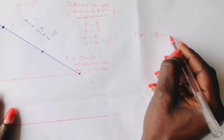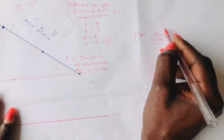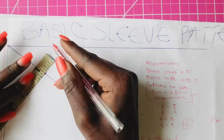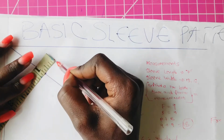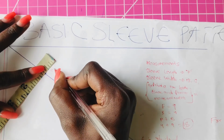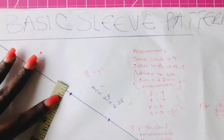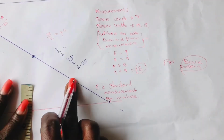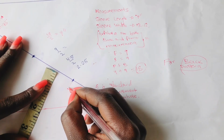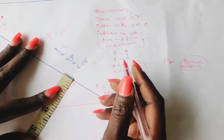Back pattern. Let's start with the back pattern. And sleeves, though I draft on fold, there's a difference between front and back. So for the back pattern, I'm going to give 0.75 on my first dot. I'll move it upwards 0.75, and I'll leave the middle point. I'll come to the next point. I'll come in 0.5. So it is really working for me.